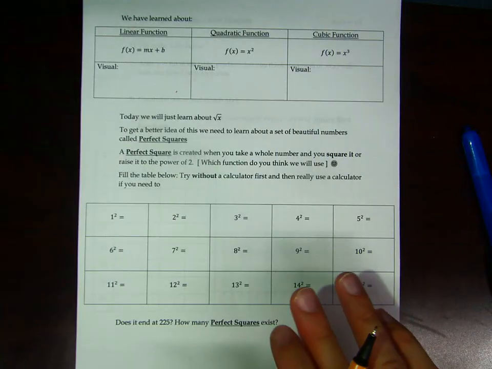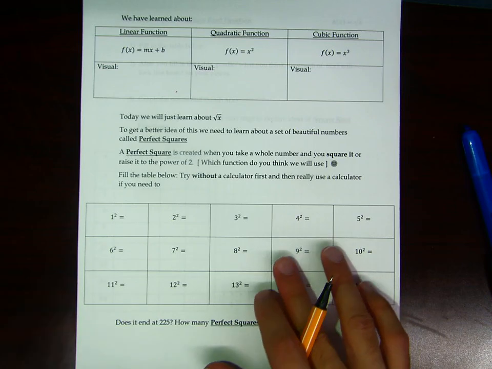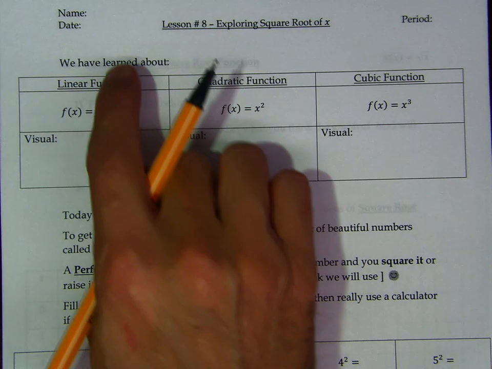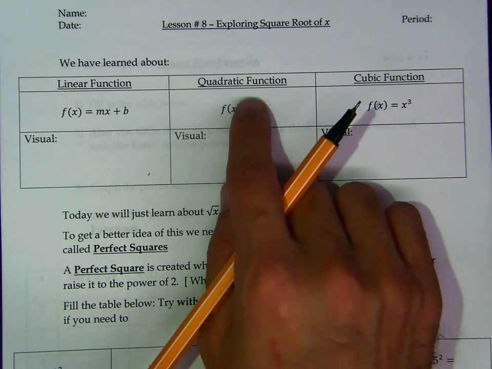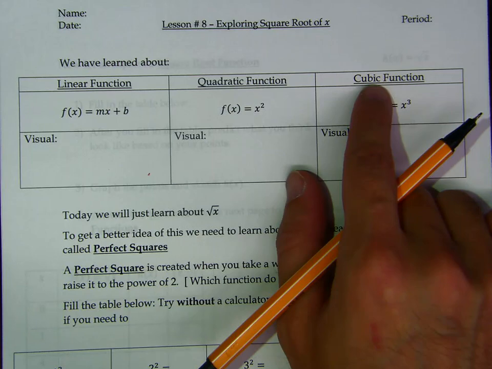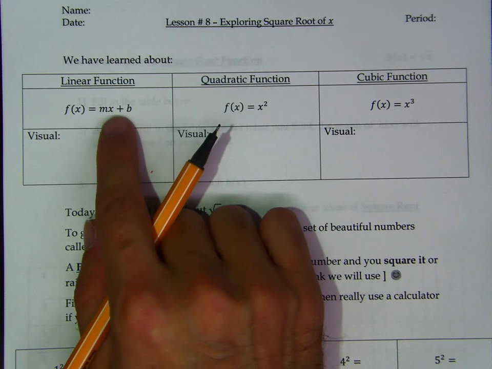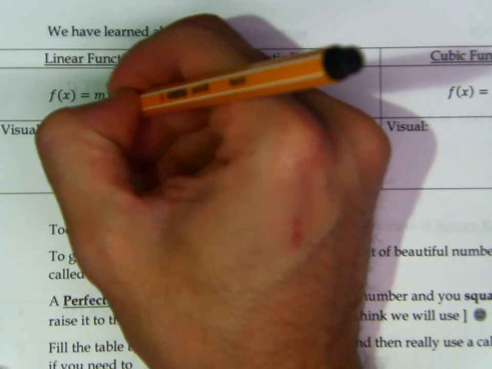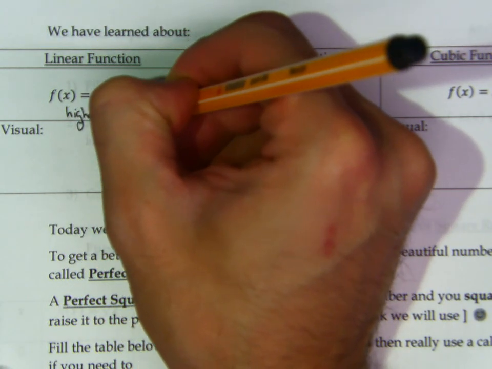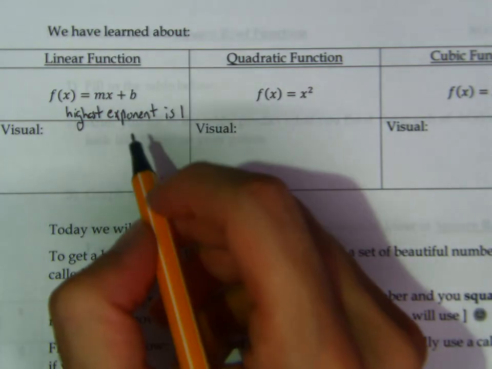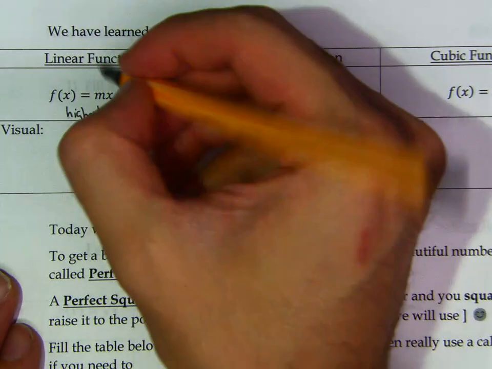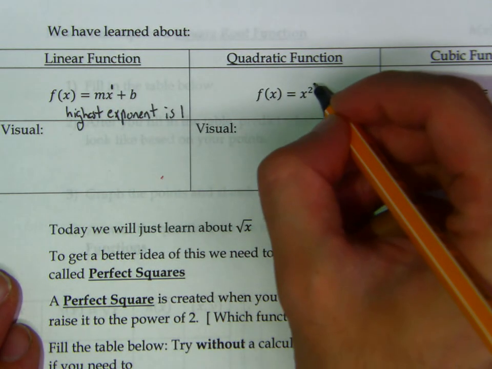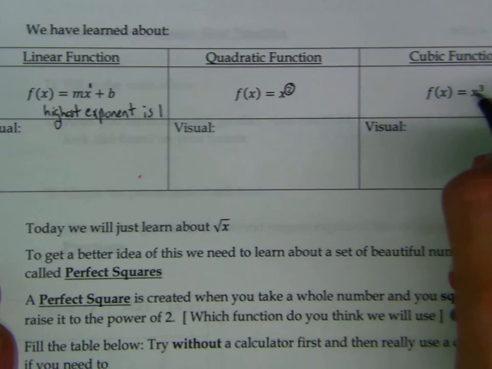What is the game plan today, ladies and gentlemen? What do we want to do? Here, we could do a quick little review on this. What does it mean to be linear? What does it mean to be quadratic? What does it mean to be cubic, right? Here, my highest exponent is 1, right? And you say, oh, mister, I don't see an exponent. Notice this x over here, it has a 1. What is my highest exponent over here? 2. What is my highest exponent over here for cubic? It is 3.